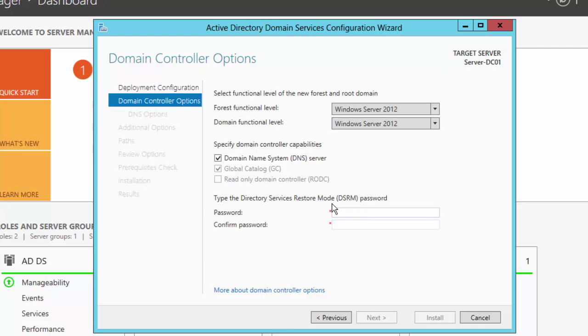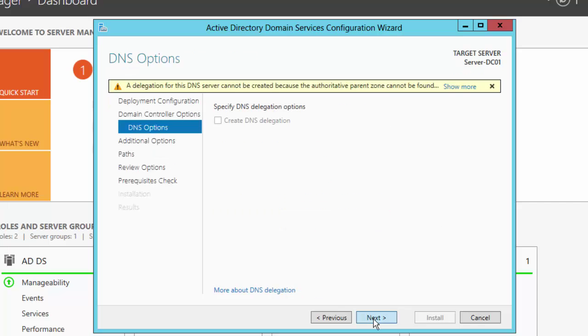We need to provide a Directory Services Restore Mode password, which should be different from the existing password. Let me set my password. Okay, click next.